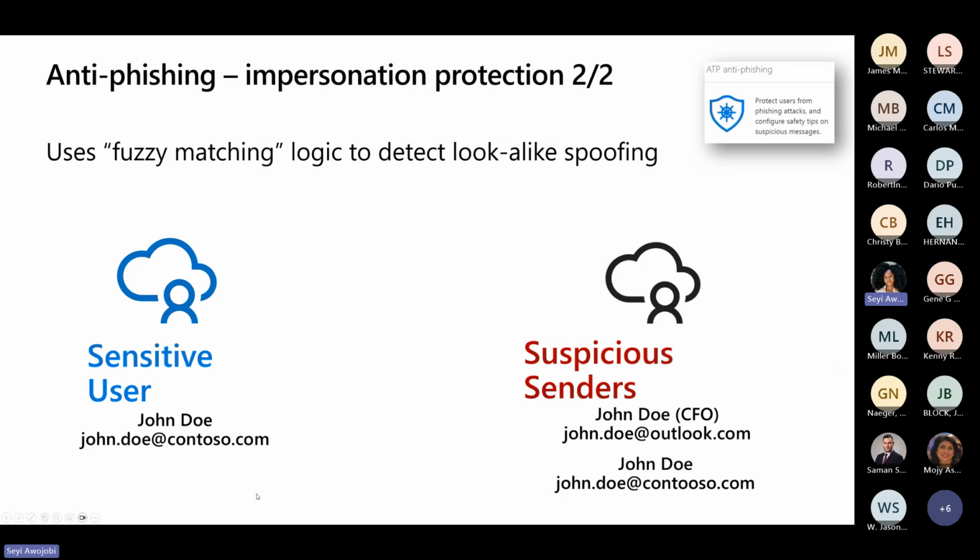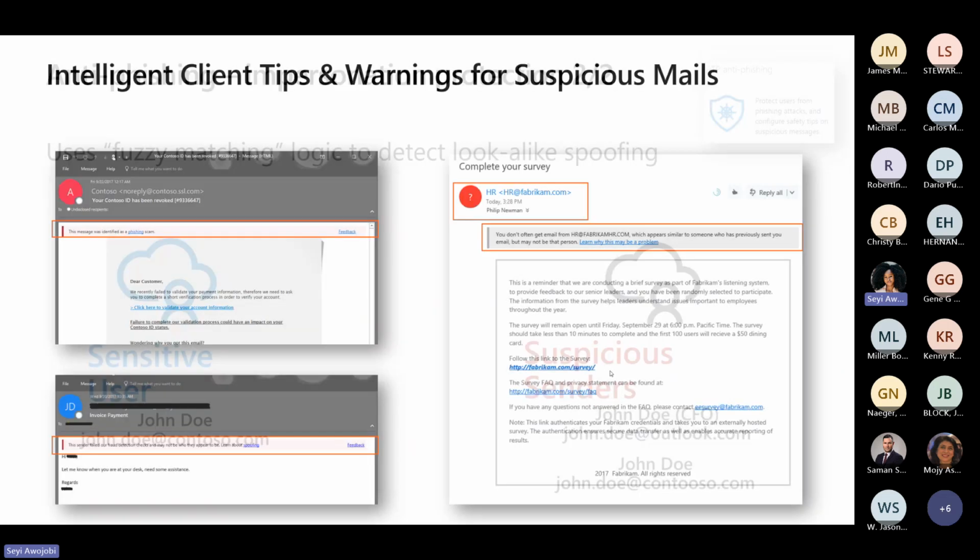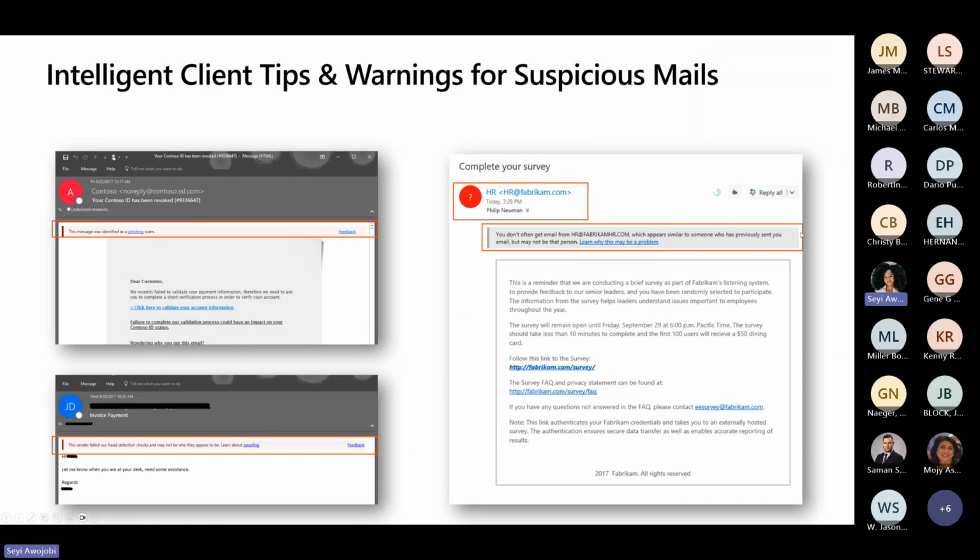So here's another example. This is the sensitive user. Here is a suspicious user. Or here as well, where we have Contoso with double O, contoso.com, we can notify the recipient with a policy tip saying, hey, this message is a phishing attempt, right? Or this email looks like you don't often get an email from this person. They look similar to someone you've previously had a conversation with, right? So those are the ways that we're able to prompt your end users of any types of phishing attacks that might be going on. And you can also customize all of these things, customize the text that they get, and things like that.